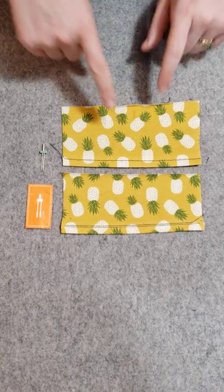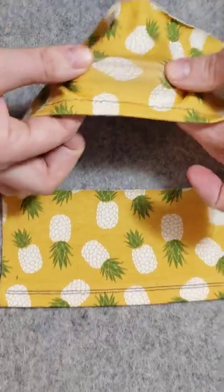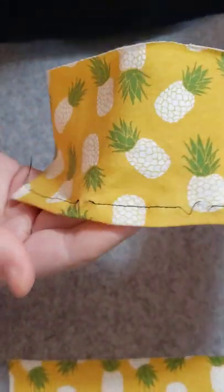Today we're talking about hemming with knits. If you take and sew just a straight seam on anything that stretches, as soon as that hem stretches, it's just going to break and then your hem is ruined.